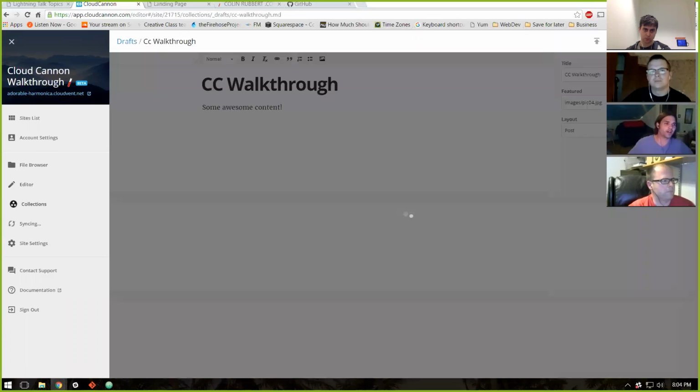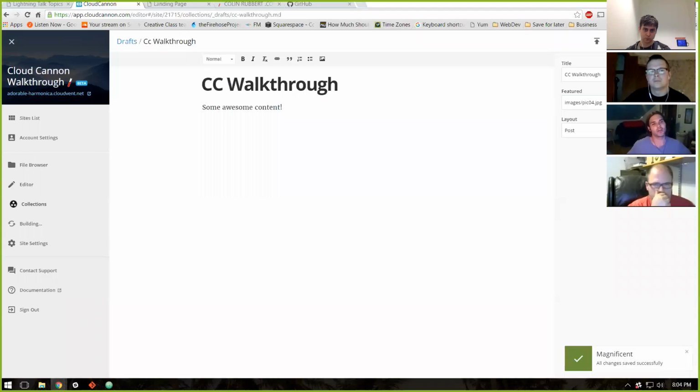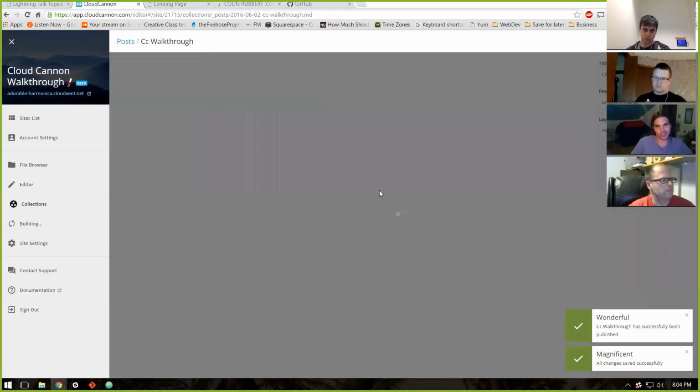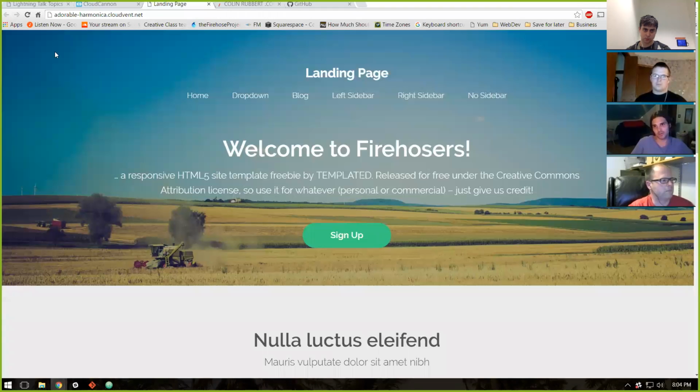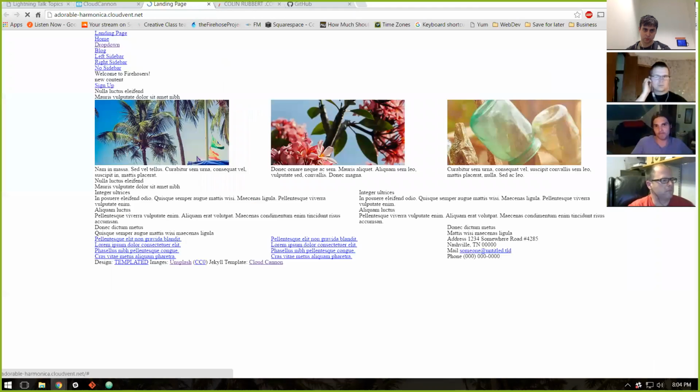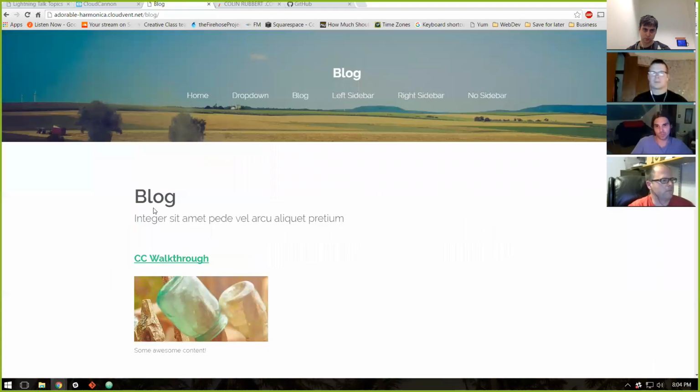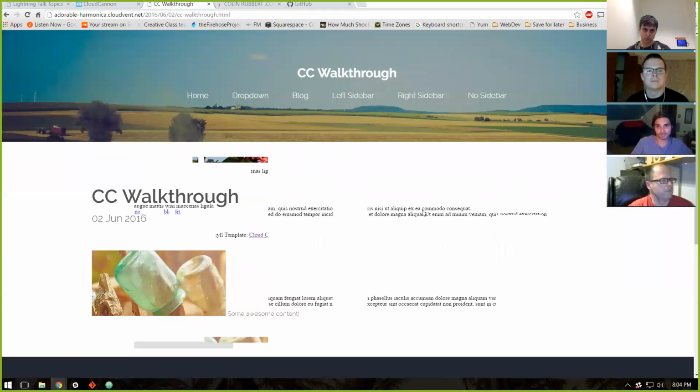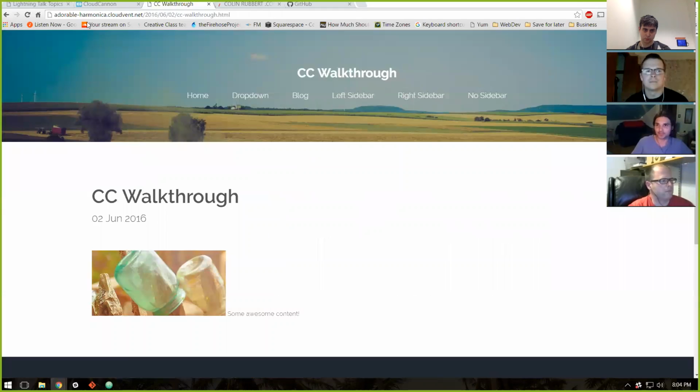So now you don't have to open up your text editor, write a new blog post, upload it to GitHub, and then get it all working and make sure everything's working. You can just come right in here. You can publish the post. Make sure it's synced up. And there you go. Really simple.